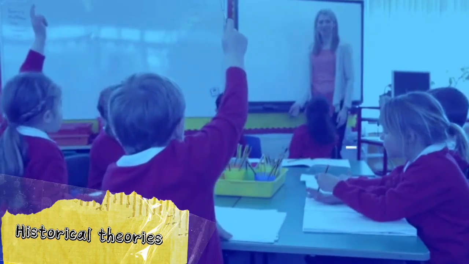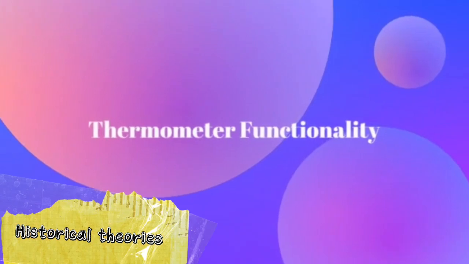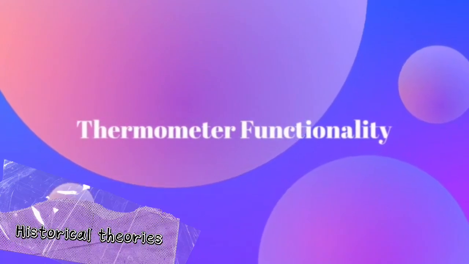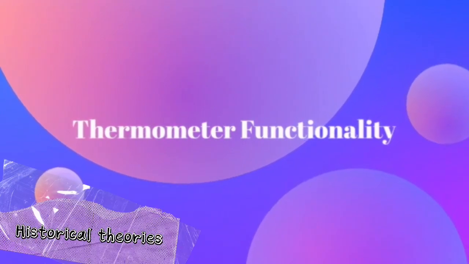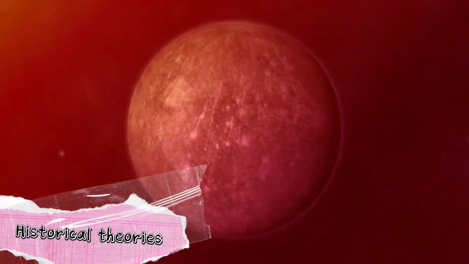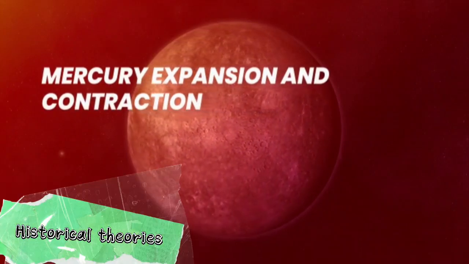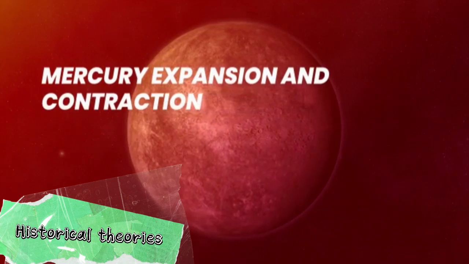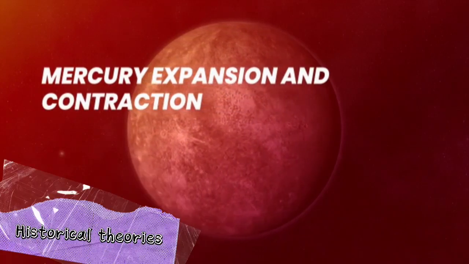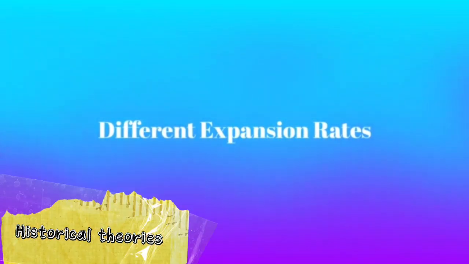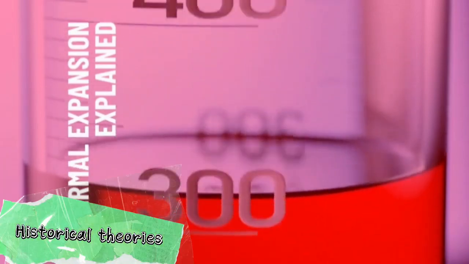Do you know the thermometer is constructed on the principle that a liquid expands on heating and contracts on cooling? The mercury filled in the thermometer expands with increasing temperature and contracts on cooling, i.e. decreasing temperature. Different substances expand at different rates. Thermal expansion is also a physical change, as it is temporary and reversible.